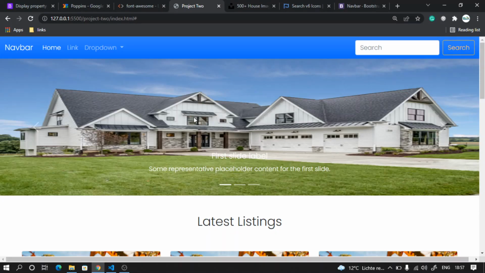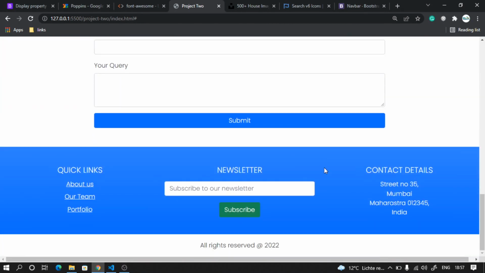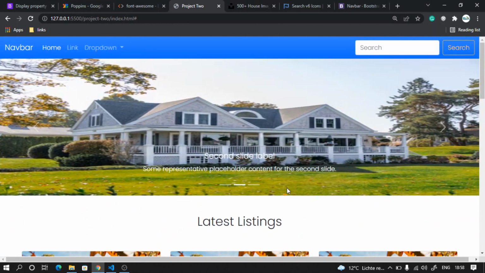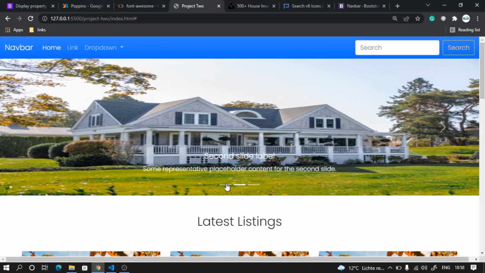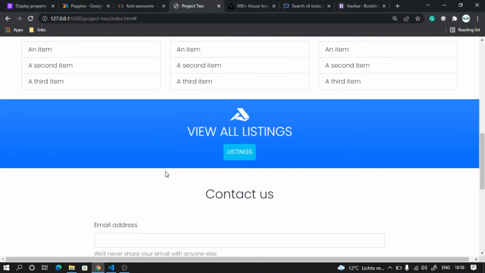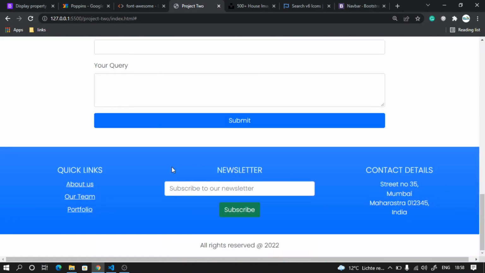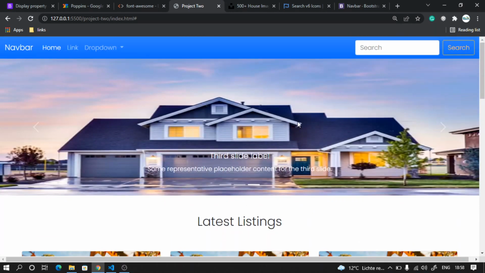Welcome. In this course, we are going to create this nice responsive website, which is just a representation of a property listing marketplace. We are going to create this website using just HTML, CSS, and Bootstrap 5. So this website is completely responsive. It has the navigation bar, it has the search box, it has the slider here with controls, it has this card section, it has this call to action section, it has contact us, nice footer with 3 layout and a copyright section. All this we are doing with the help of Bootstrap 5.